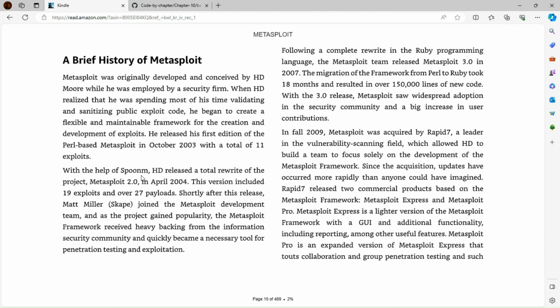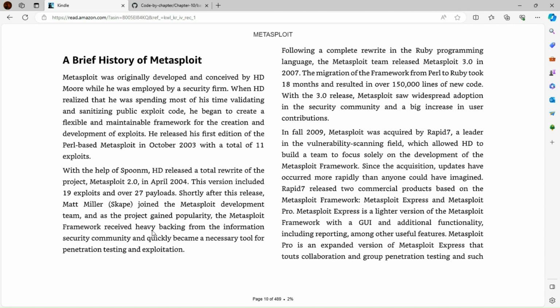With the help from Spoon, H.D. released a total rewrite of the project, Metasploit 2.0, in April 2004. This version included 19 exploits and 27 payloads. Shortly after this release, Matt Miller (Skape) joined the Metasploit development team, and the project gained popularity.